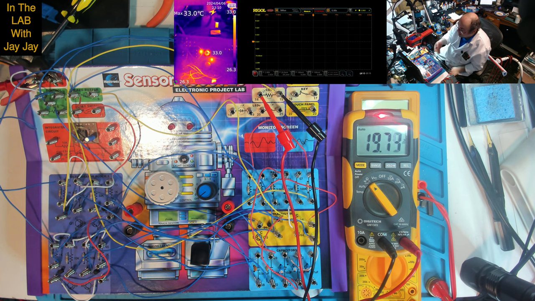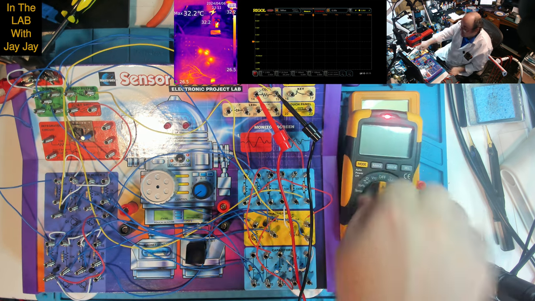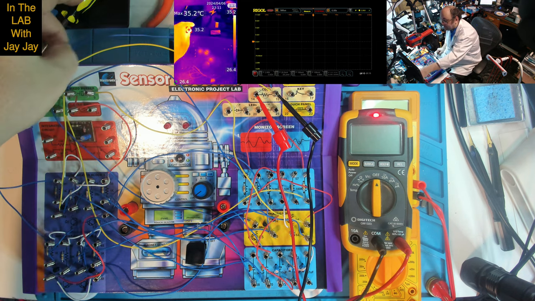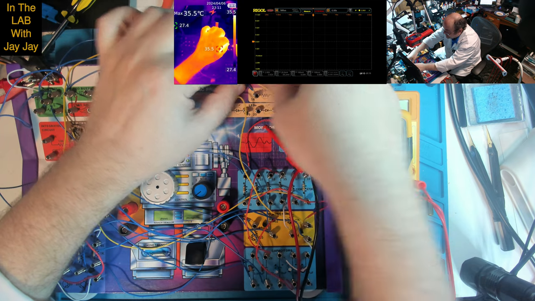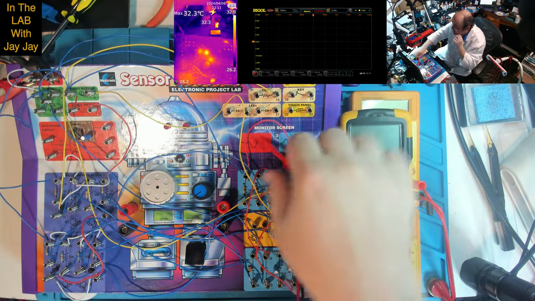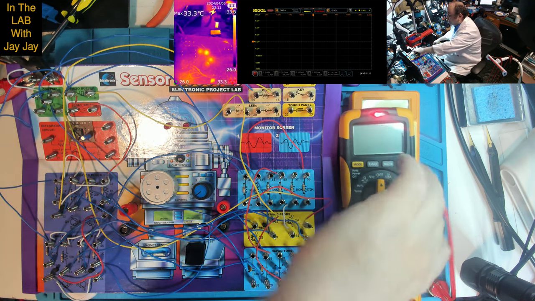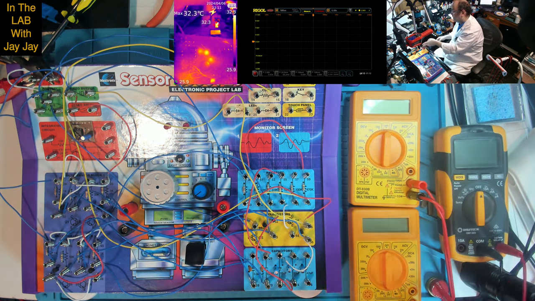I just wanted to show you that the way the CDS cell works is that as the light increases, the resistance decreases. It gets all the way down to 650 ohms and goes up to mega ohms in the other direction. I'll just reattach the CDS cell to the circuit.